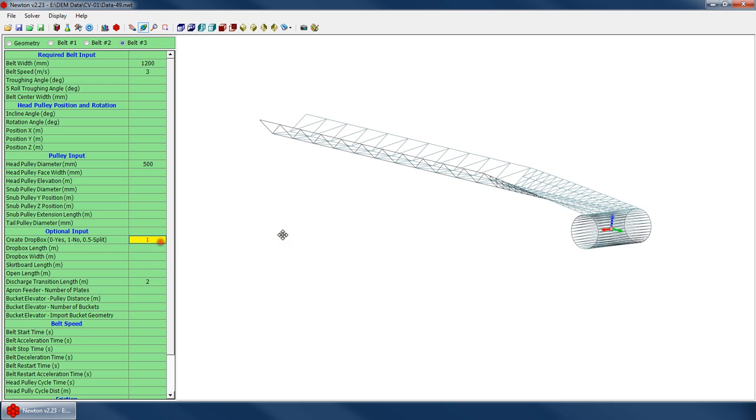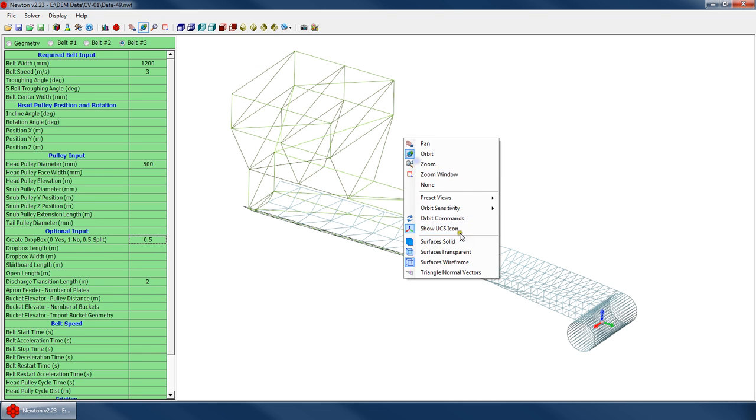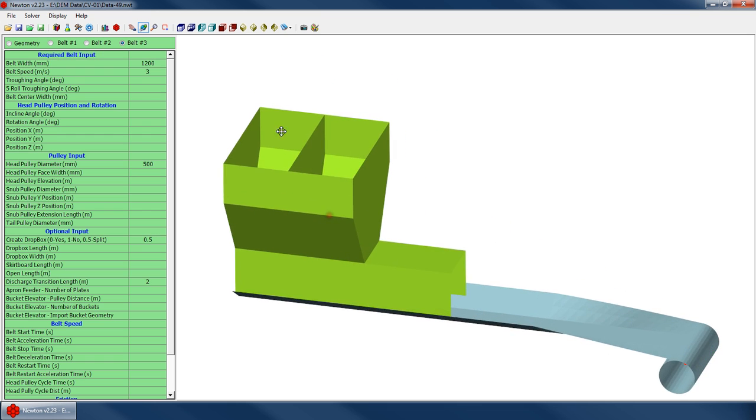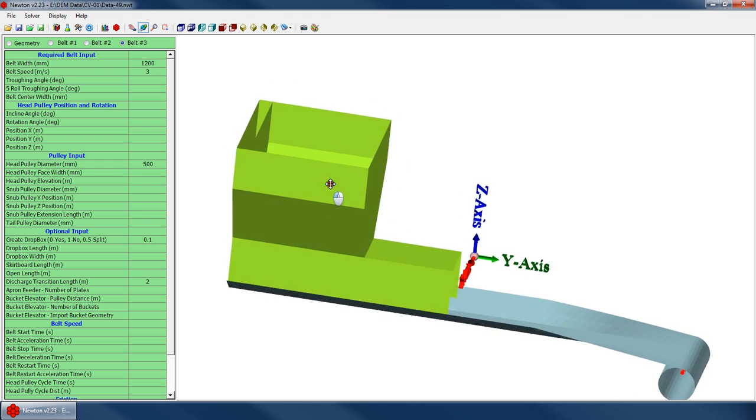Alternatively, maybe I want to use the drop box, but I want to split it into two sections so that I could drop fine material in the front and coarse lumps in the back. All you do is enter a value between 0 and 1, 0.5. And what that did was section out this drop box into two sections. If I say 0.8, it moves it closer to the front. If I say 0.1, it moves it closer to the back.